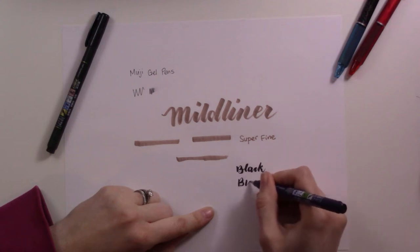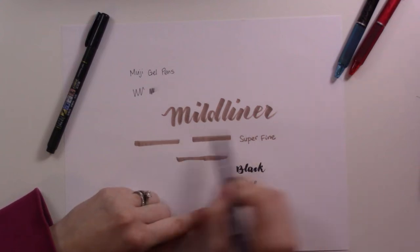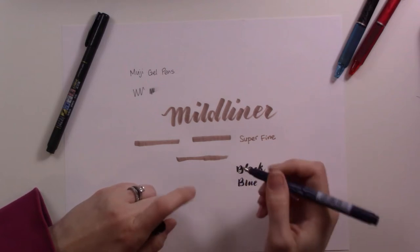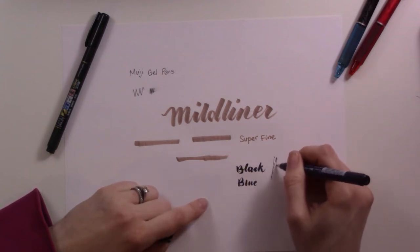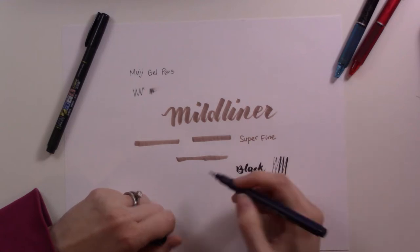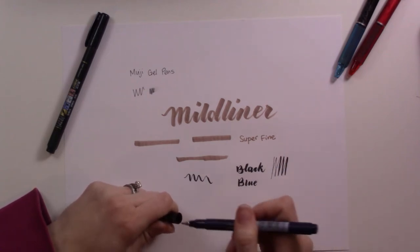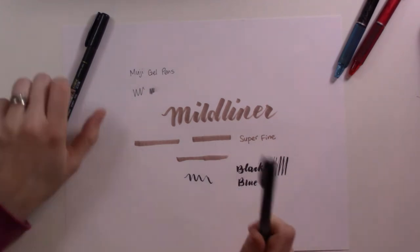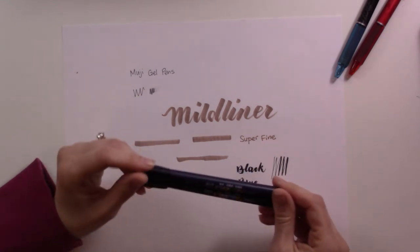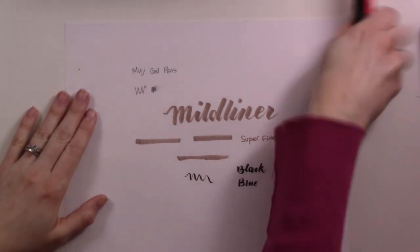I've been using the blue one a bit more because I'm in a pocket size planner and it fits nicely. That was really what I was looking for — something small enough to do headers, since I can't do big headers in a pocket size. This is great for headers. It's a little firmer so you can do fine lines really nicely, and then it collapses to do the downstrokes, which I find really great for beginners. These are a great option if you're looking for a nice fine point brush pen for practice and headers.